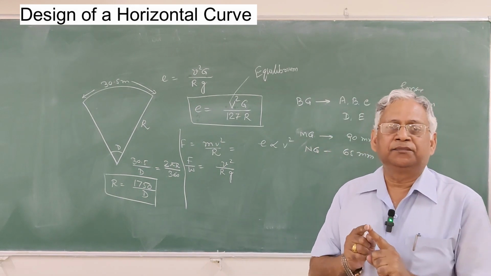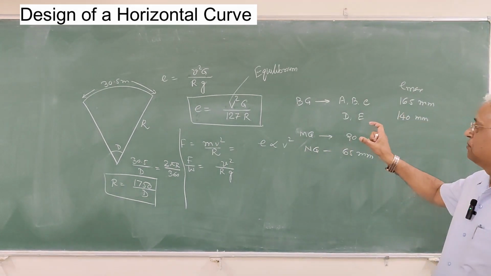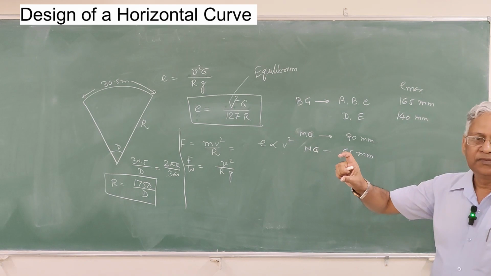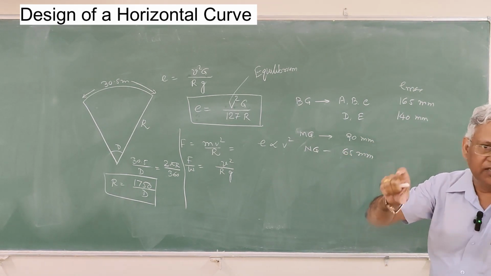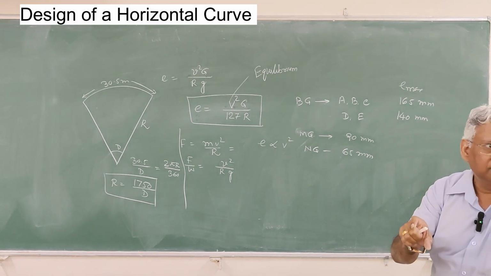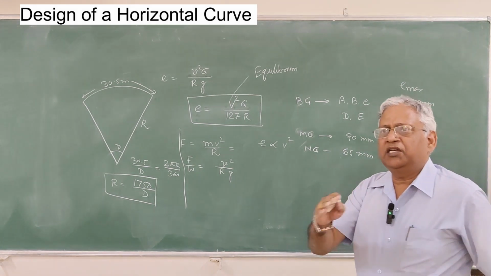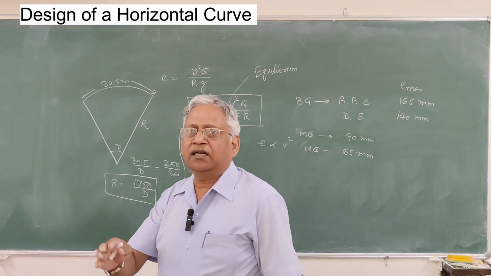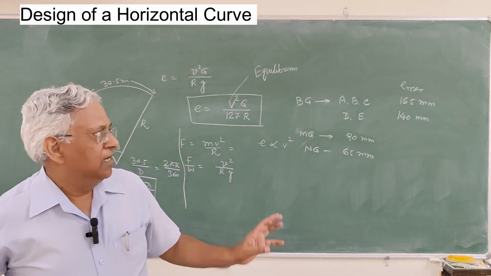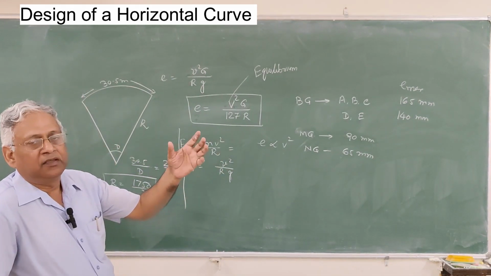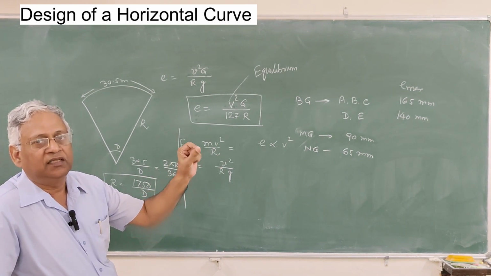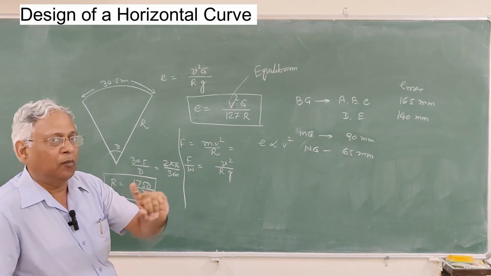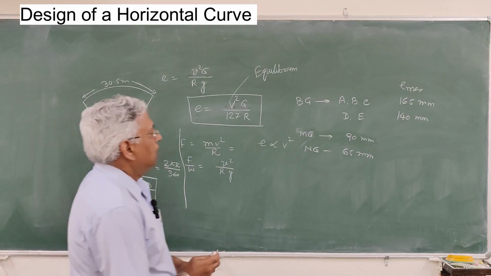The thumb rule is that the maximum amount of superelevation is 1/10 to 1/12 of the gauge, the dynamic gauge. And this is based on various studies conducted in Europe, on what is the maximum permissible superelevation. It is 1/10 to 1/12 of the gauge, and the same is adopted in India also.